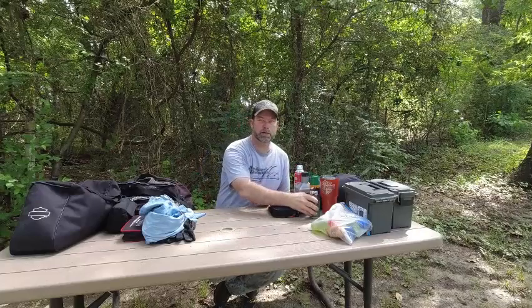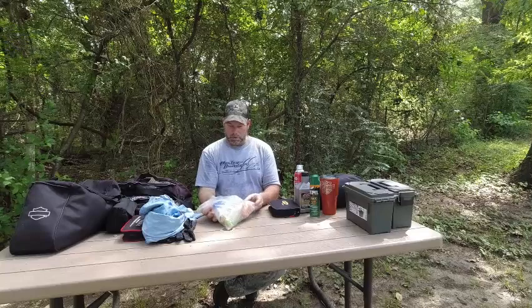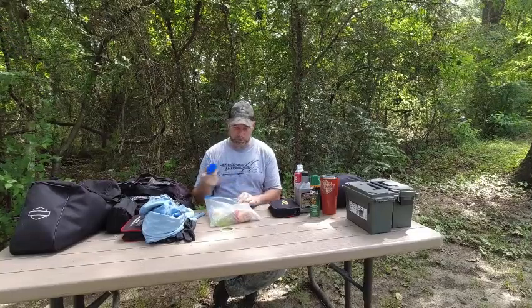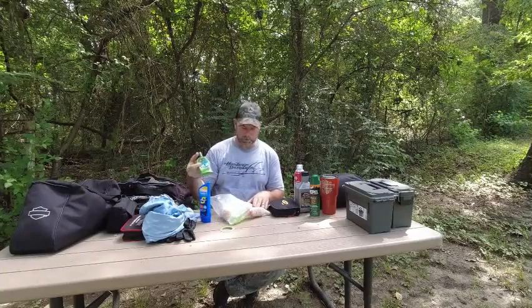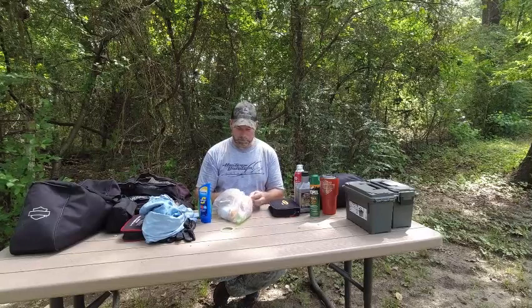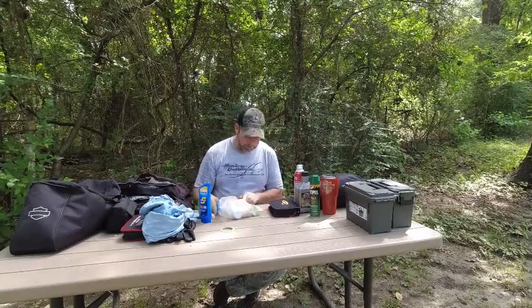Tire repair kit. So plug up tires. The person I'm riding with, he's going to have the air compressor, so I didn't need to carry both. Bug spray. I hear it's really bad up there right now, so bring your bug spray. All kinds of potions. Sunscreen, very important. More sunscreen, different types. Lip balm. What else?